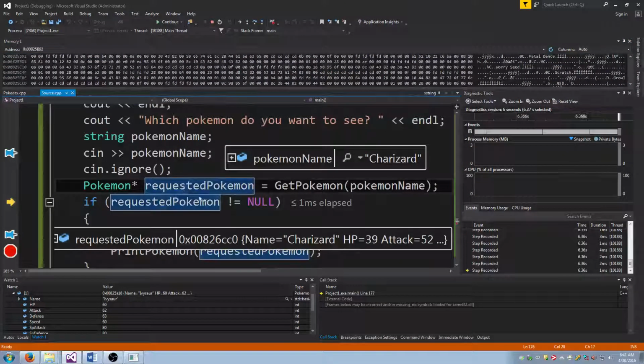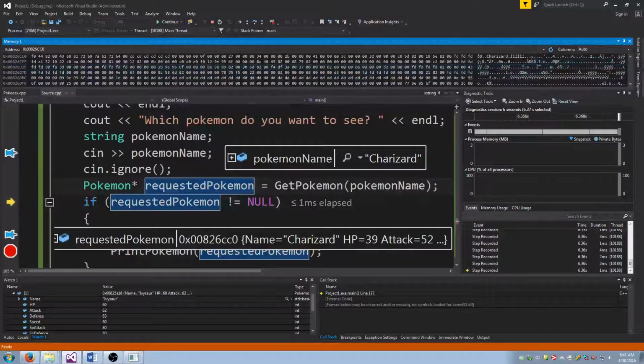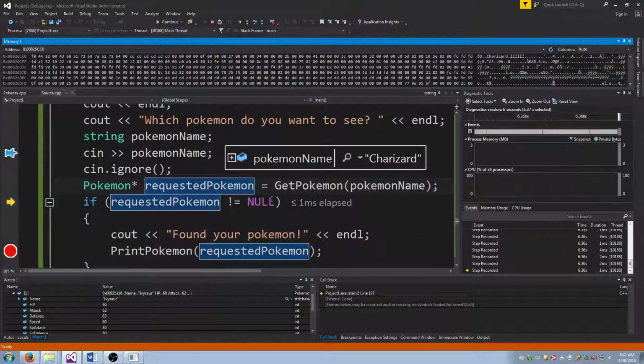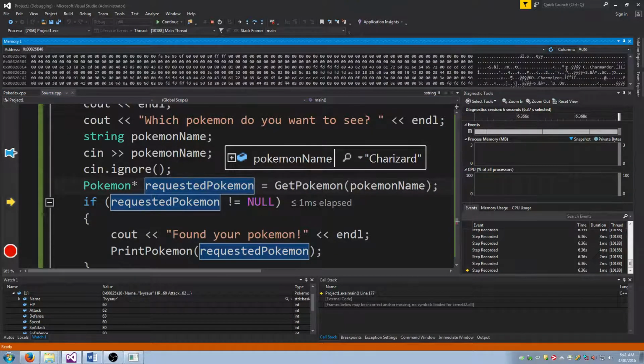But this guy right here, Charizard, plug him up here, you can't see his move list right here. Because his move list for Charizard lives in a completely different place. It actually looks like it lives above Charizard right here.